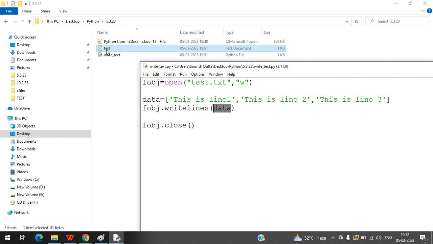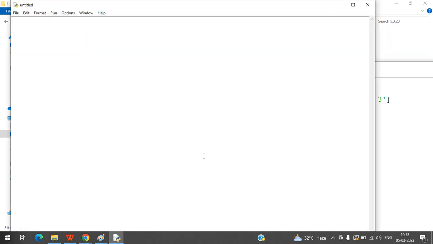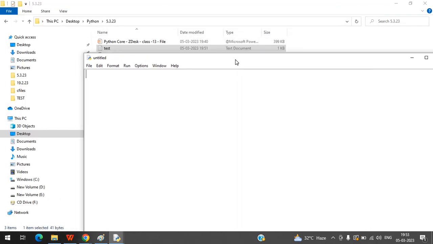Now what if you want to create your own Notepad? So here we will create a simple version of Notepad which can open the file for reading purpose. So I'm creating another program for that purpose.